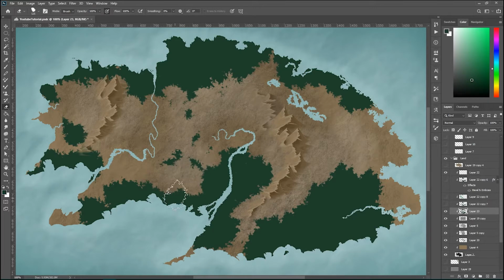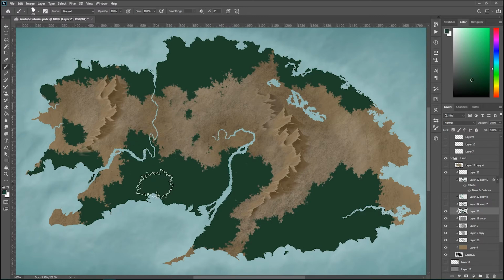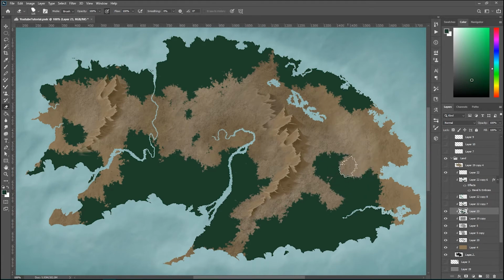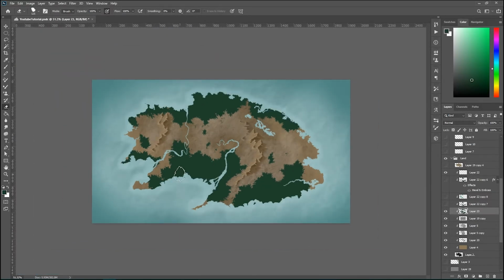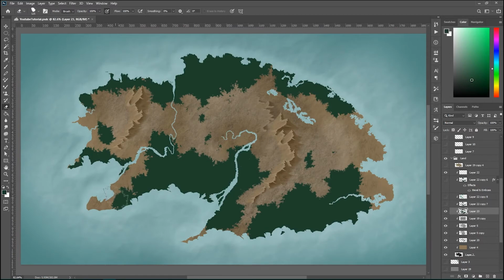And you can drag around as well. I think I'm going to keep this centralized area pretty free of the forested areas, but we'll do some deserty kind of stuff throughout this as well. I'm just hitting B and E, going back and forth between my eraser and my brush. So I'm kind of putting things in and taking them out.